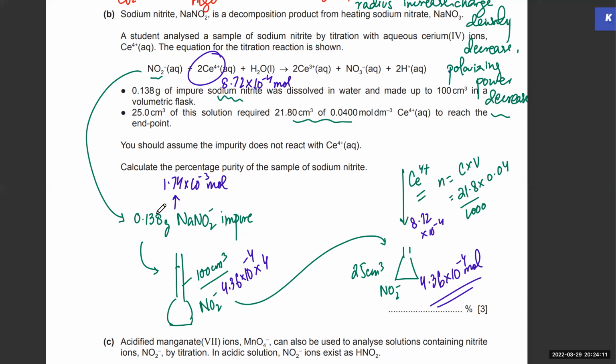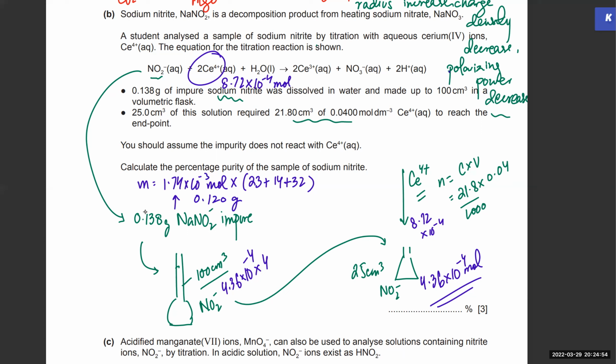Remember, this is impure. This is the wrong mass. So we'll calculate the exact mass now. We'll multiply it by the MR, and we'll know the exact mass in the impure sample. The MR would be 23 plus nitrogen, that's 14, plus 2 oxygens, that's 32. So what is the exact mass? 0.12 grams. So the exact mass is coming out to be 0.123 significant figures, 120 grams, right? I'm assuming it's 120 grams.